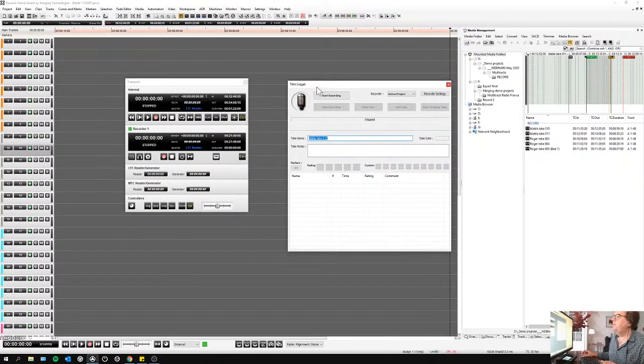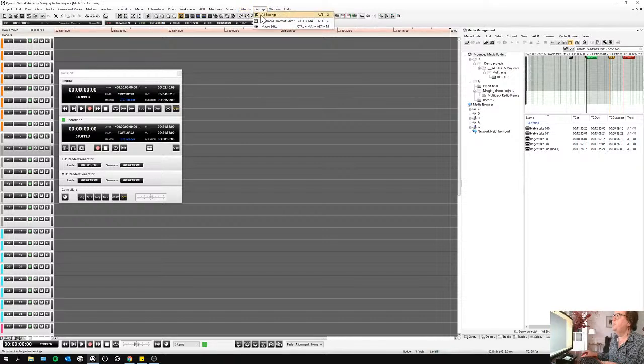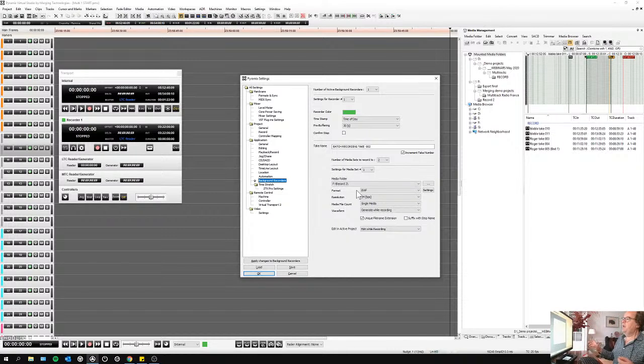Good. So now I will do that here and explain it briefly. Let me close this for the moment and I keep this open and I go back to my settings, and this time I go into background recorder, which is down here. So first of all, you can decide how many background recorders you want to set up. Most of the time it's 1, but for typically archive people who ingest loads of analog or digital tape material, they will have to do it in real time. So this is why you can have several recorders and do several batch recordings simultaneously.